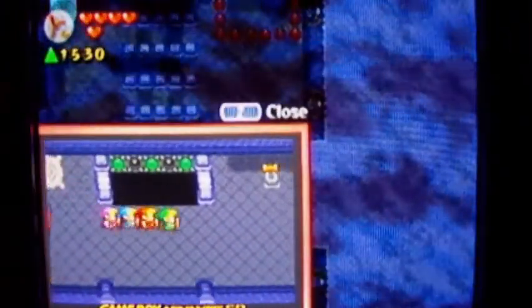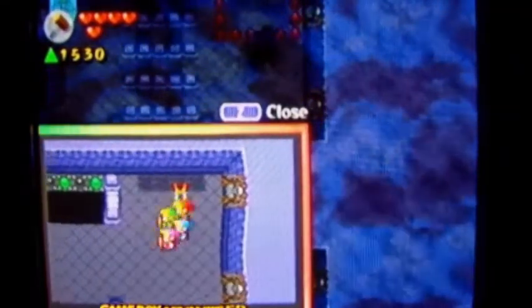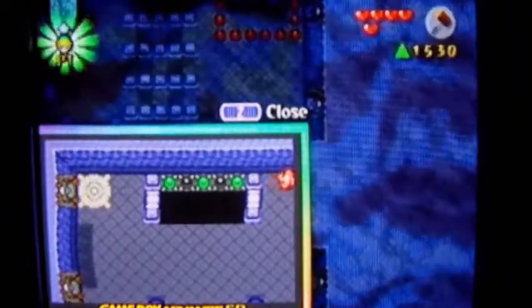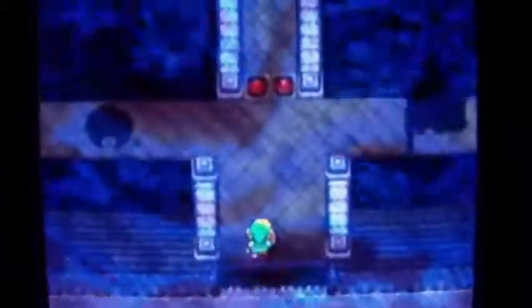Wait, I needed that hammer. Dang it. Must go back and get the hammer. Okay, so there's your solution to the puzzle there. It's evidently that switch formation there. It makes a lot of sense, because they were in checkerboard formation before. So hitting them in that formation, or having the two gray, green, would also make sense in solving that puzzle.